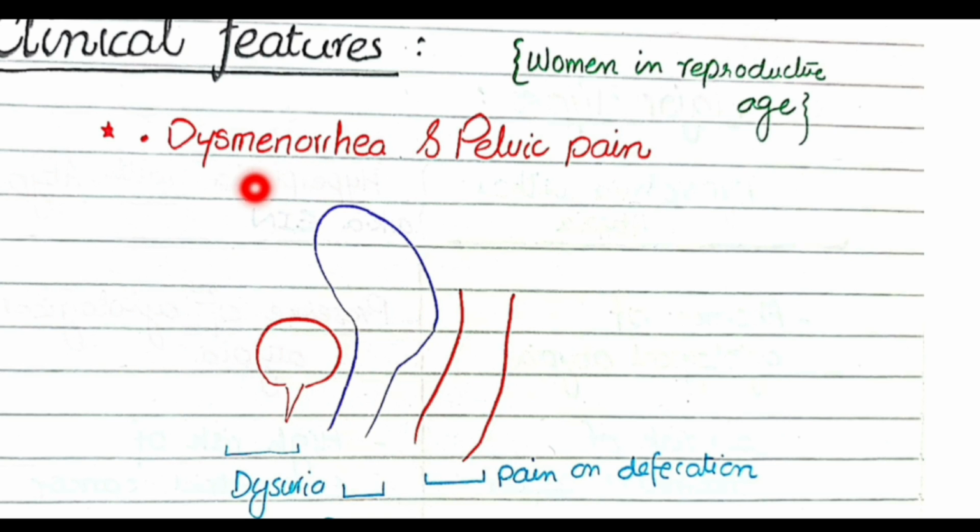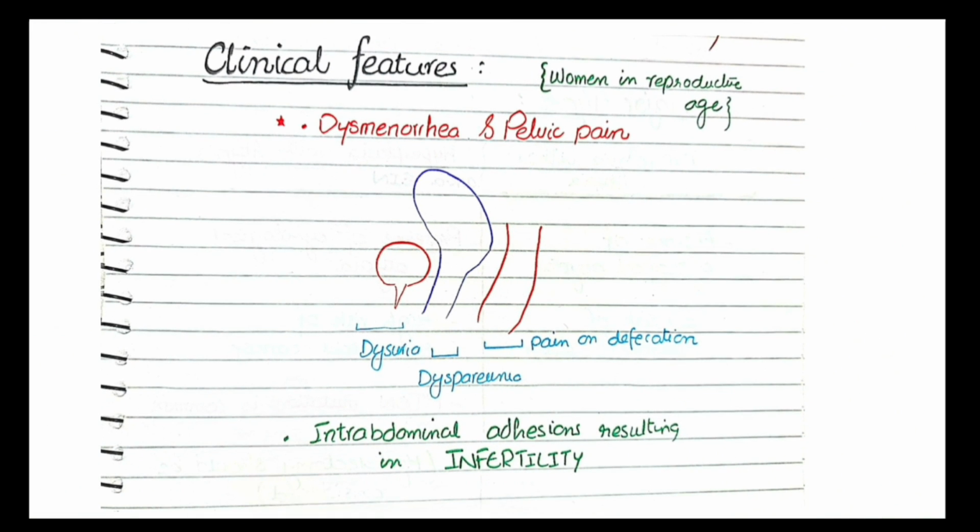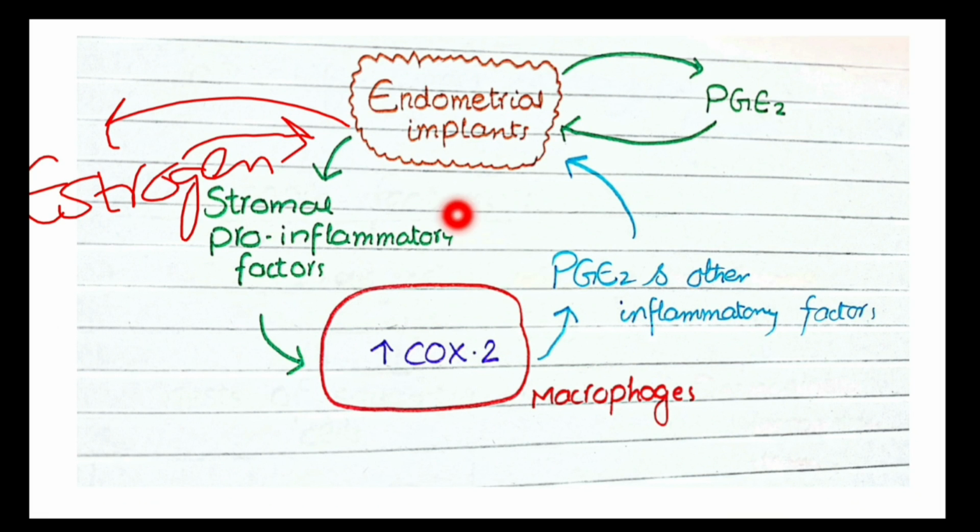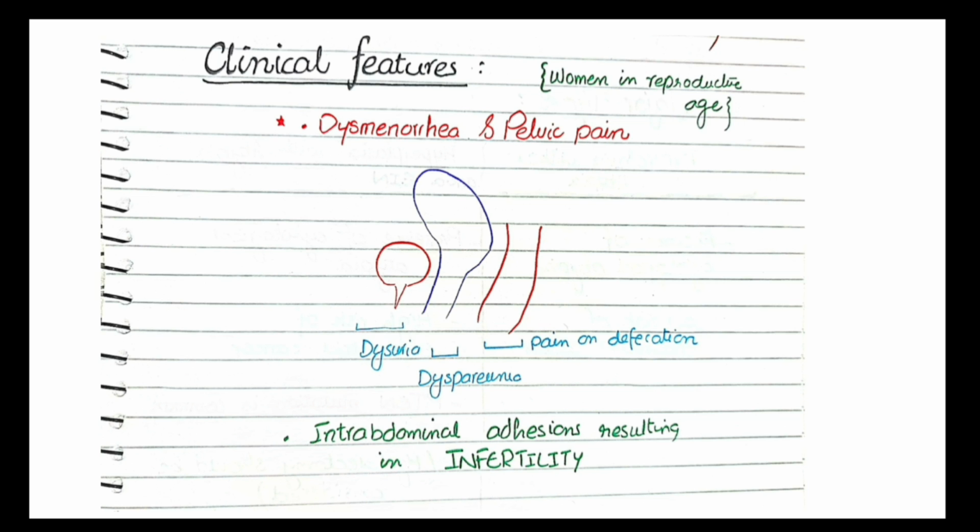Now, why does the pain happen during the menses? The reason is that, during the end of the menstrual cycle, when the menses happen and the endometrial tissue from the uterus is being shed outside, these endometriotic implants also undergo bleeding. And as there is no proper channel for the blood to move out of the genital tract, this blood accumulates in the abdomen and pelvis and can result in the sensation of pain. So you will see dysmenorrhea and pelvic pain.